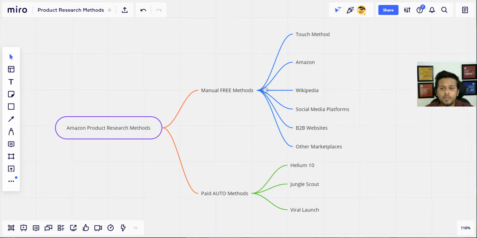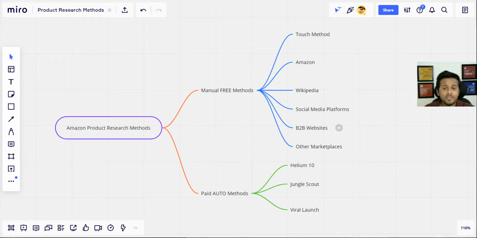The next free method is social media platforms like Instagram, Facebook, TikTok. These have a lot of advertisements on e-commerce products, and again you can make the best use of them to understand if you can get a good idea about a product that you're trying to sell.